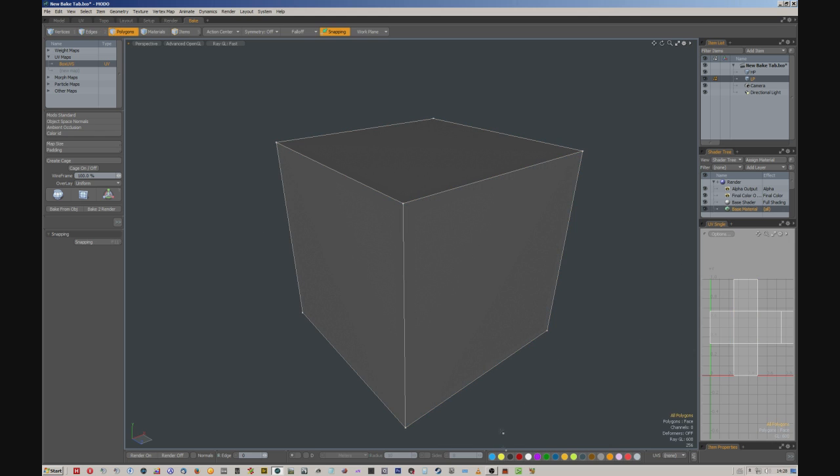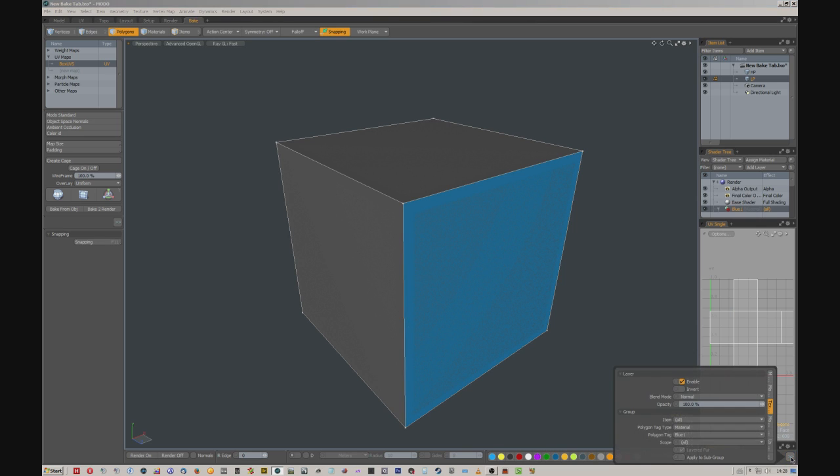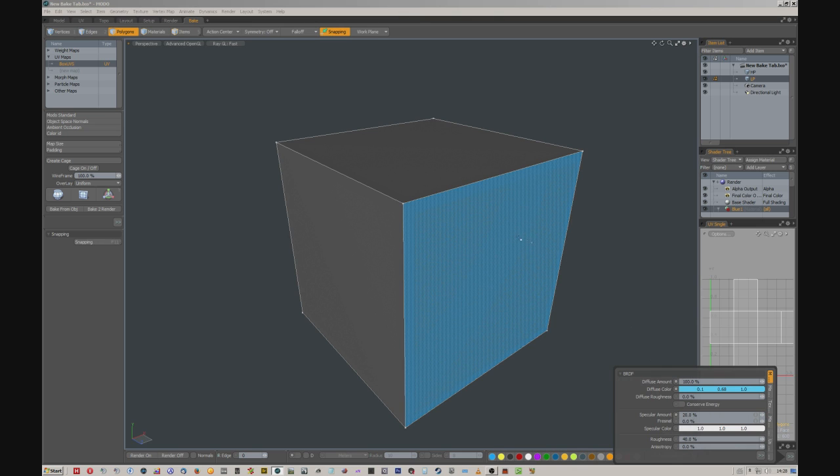Create some material. I'll show you. Item properties. We've left it here. Diffuse amount is 100%. If you're working in something like Quixel, and I'm sure other programs are the same, you need the diffuse amount at 100% or your color ID maps won't work. Anti-aliasing should also be turned off.